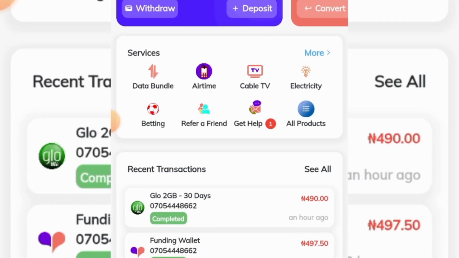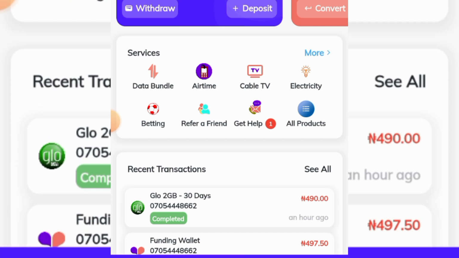The first thing you need to do is to see this service option right here, where they list all their services. You could use this app to buy airtime and to buy data. You can also use it to pay for cable bills, which is the DSTV and the GoTV subscription. You can also use it to pay for electricity bills, and also for those of you who like betting, you could pay for your betting stuff right here on the app. All you need to do is to click on the data menu right here.